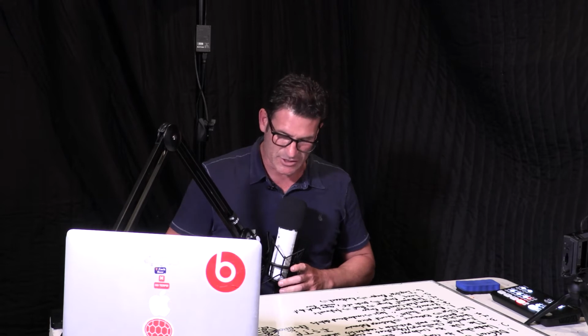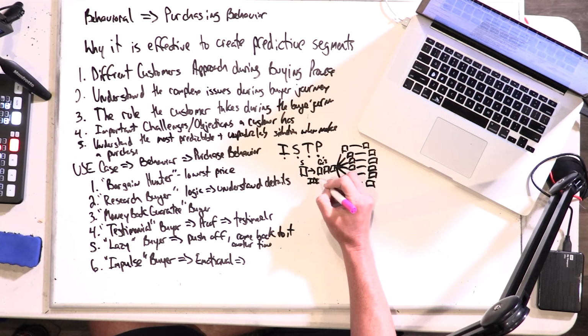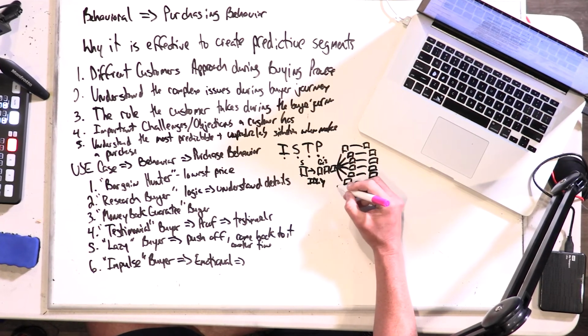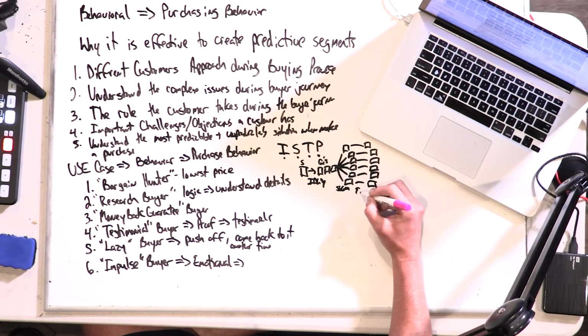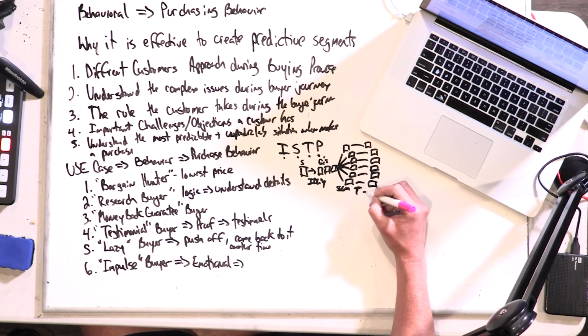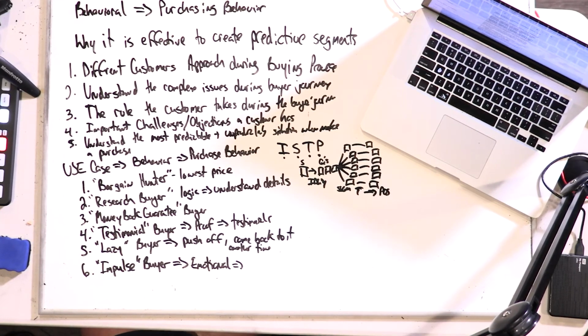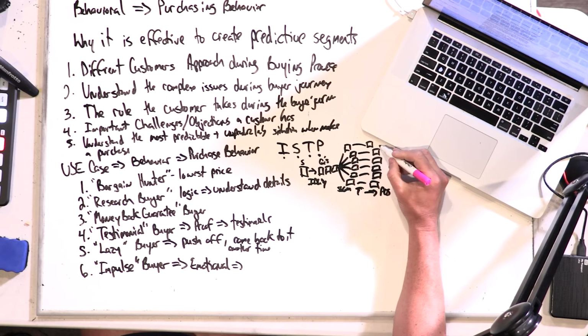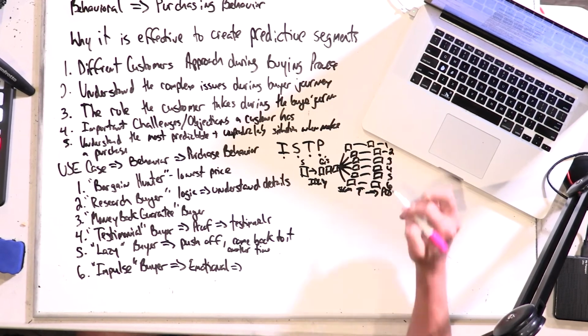Let's just go through this process here and show you how I would use each one of these segments and I would tie an outcome at the back end where now what I'm trying to do is identify, and then I'm segmenting, and I'm going to target these people. And now I'm going to position my brand, my product, my service for each one of these. 1, 2, 3, 4, 5, 6.